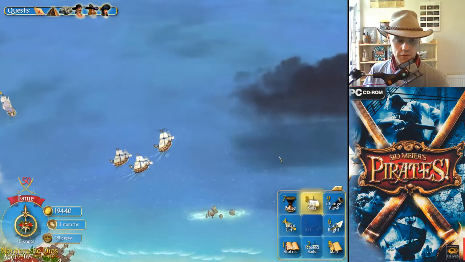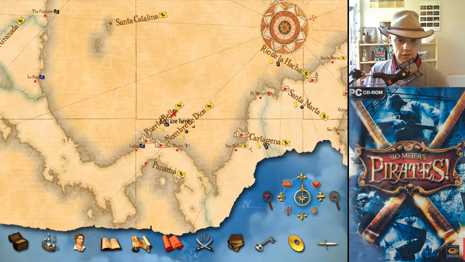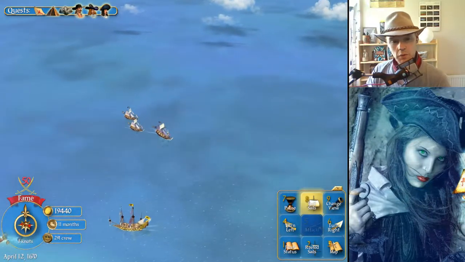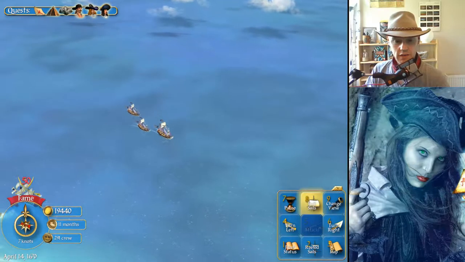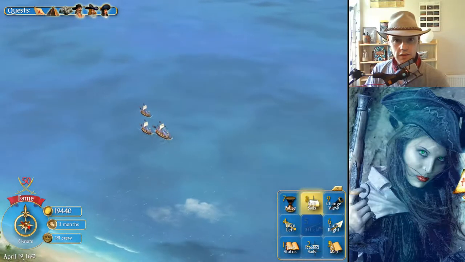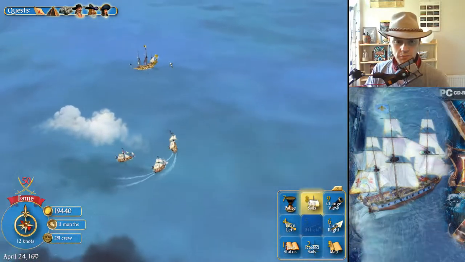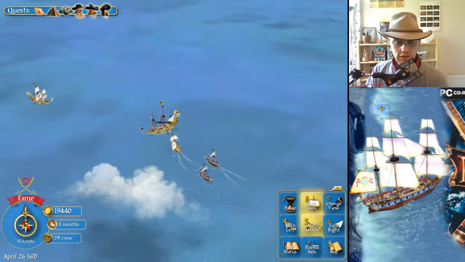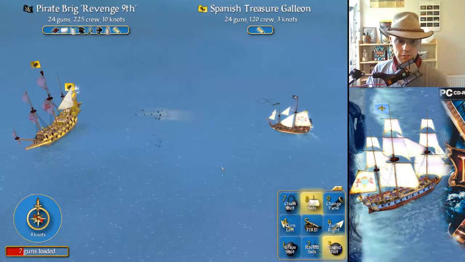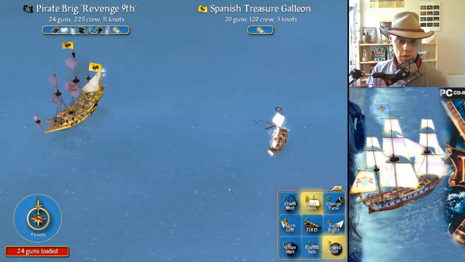Well, let's avoid the cloud if we can, please. We'll go there, get some easy money, I think. And then we'll head off and find this Marquis hideout. Oh, treasure ship. Oh, I'm not turning down a treasure ship. Kaboom! Ooh, amazing.